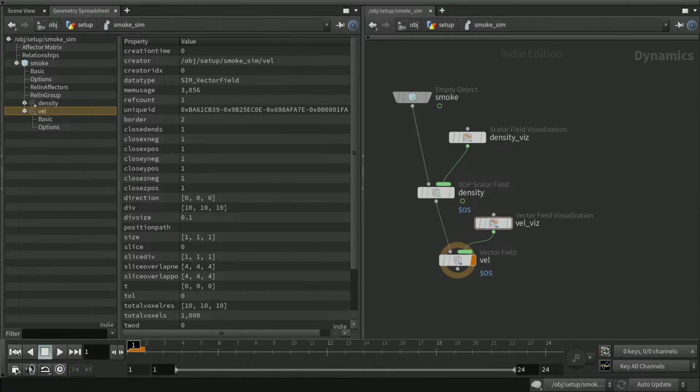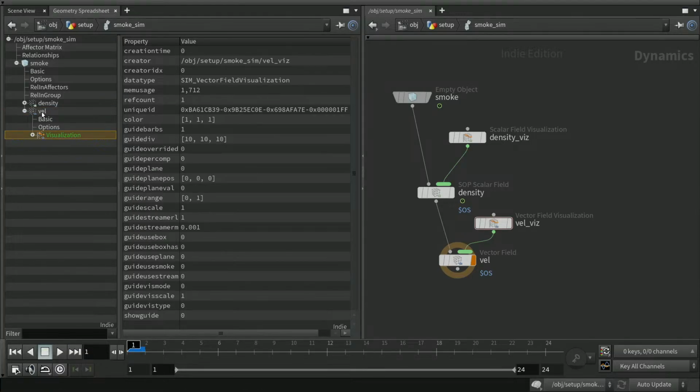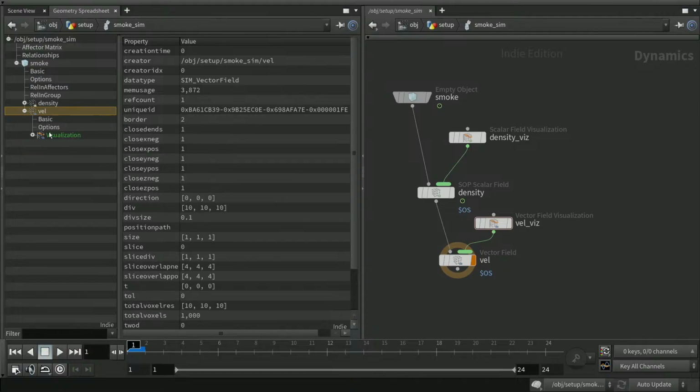And now if we rewind again, you can see that we have a visualization under the velocity. And again, what we connect here will appear inside of the object we connect it to, just as the density visualizer is appearing inside the density object.